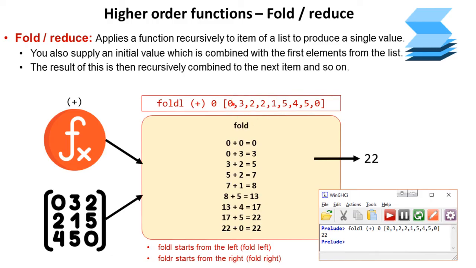So for example to sum all of these items up we would say fold L plus supply the list along with initial starting value. And it first applies the initial starting value to the first element, 0 plus 0 is 0. And then it recursively passes that so now 0 gets passed to here and we have 0 plus 3 is 3. Now this gets passed to here so 3 plus 2 is 5 and it carries on and so forth until 22 comes out the other end.